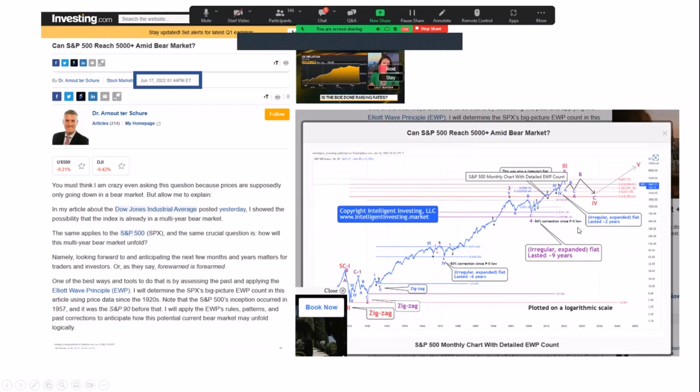Now, I mentioned that it was like a larger fourth wave. You see this Roman red number 4. It is of a pattern that is quite similar to this blue 4 and this purple 4, let's call it purple, and this other blue 4. And all of those were fourth waves. And all of those were of a kind that we call irregular expanded.